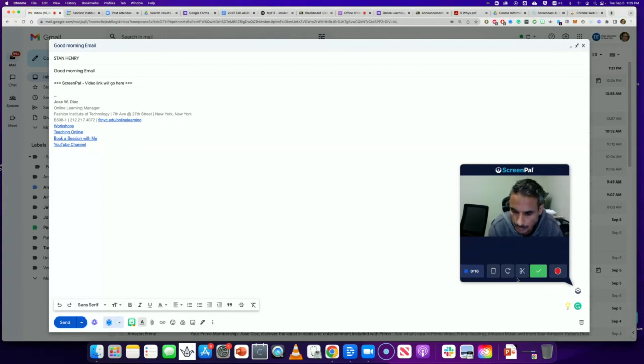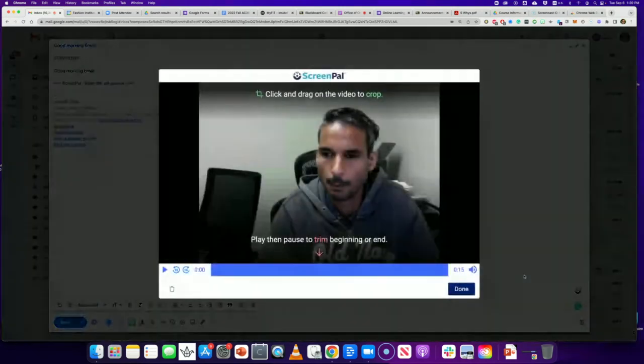Sure. I understand left or right trim, but say you're right in the middle, you said 10 things, and you said, I want to take out 8. Can you click and trim in between both of them? Yes, that's a great question. Unfortunately, as of right now in the beta, they don't have the in between. But I am begging them, and knowing Screencast-O-Matic, they're always updating everything. So this is on the top of my list.